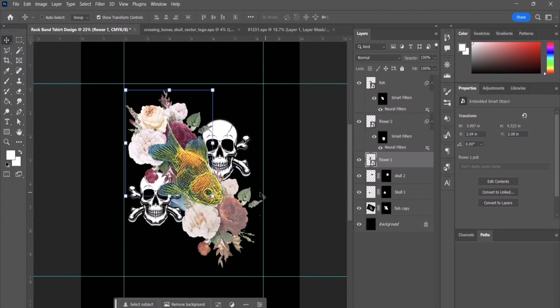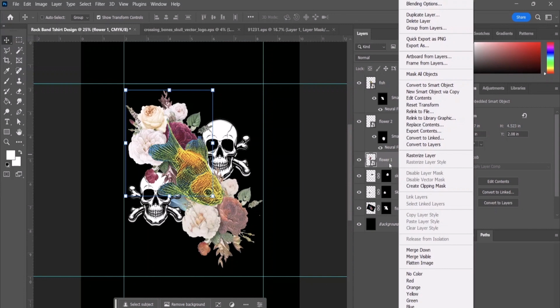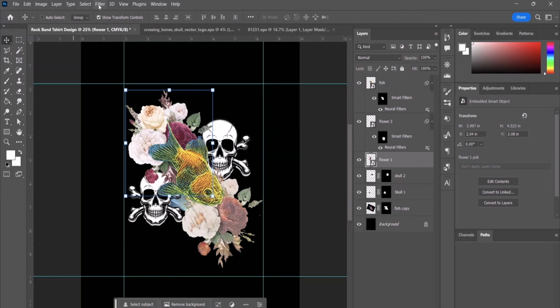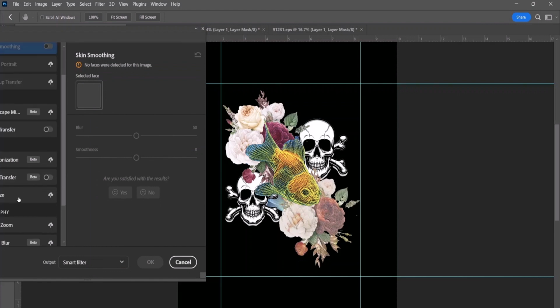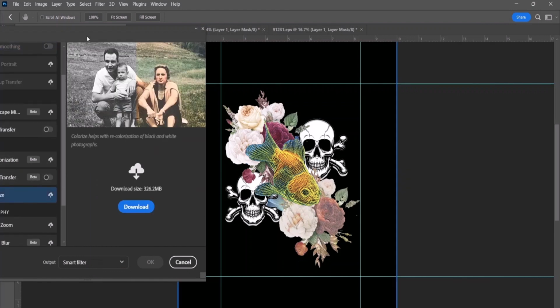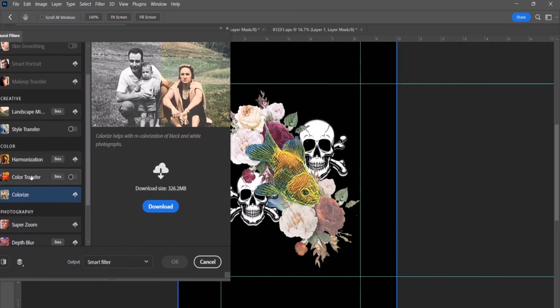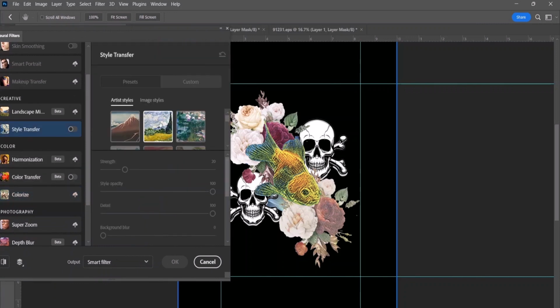Here, as you guys can see, I have worked this out over here. Again, I want to show you guys a little thing which might be quite important. As you can see, I have this layer also as a smart object. I was trying to show you that if I come here to the filter option, I will go to the neural filters. From here I will come down somewhere over here, and now I will go to this one. Now as I have chosen this particular thing, what I can also do is choose it over here. So I'll just wait now.